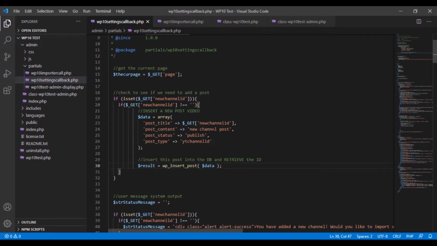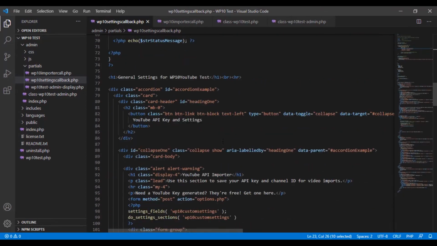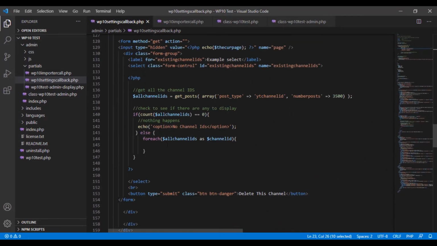So guess what we can do now? Down below, we're going to get the, you guessed it, post title. Because when we're cycling through the database and we're looking at each post, we can get the post title, which is going to contain the channel ID. And we already just set that up down here in a for each. I hope I'm not moving too fast here for you guys. So here's the for each.